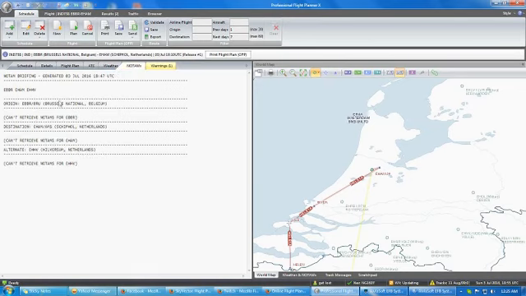NOTAM. The full form of NOTAM, those who are familiar, it's fine, but for those who don't know what NOTAM is, NOTAM is notice to airmen.